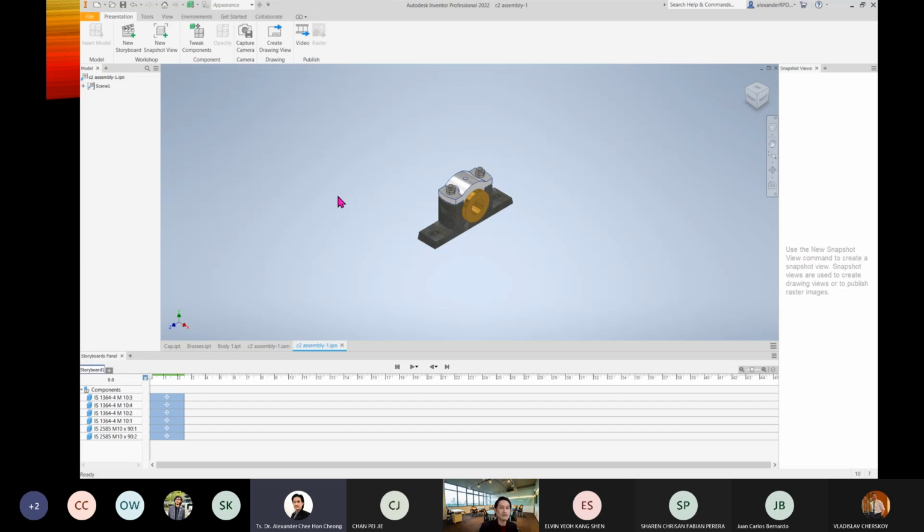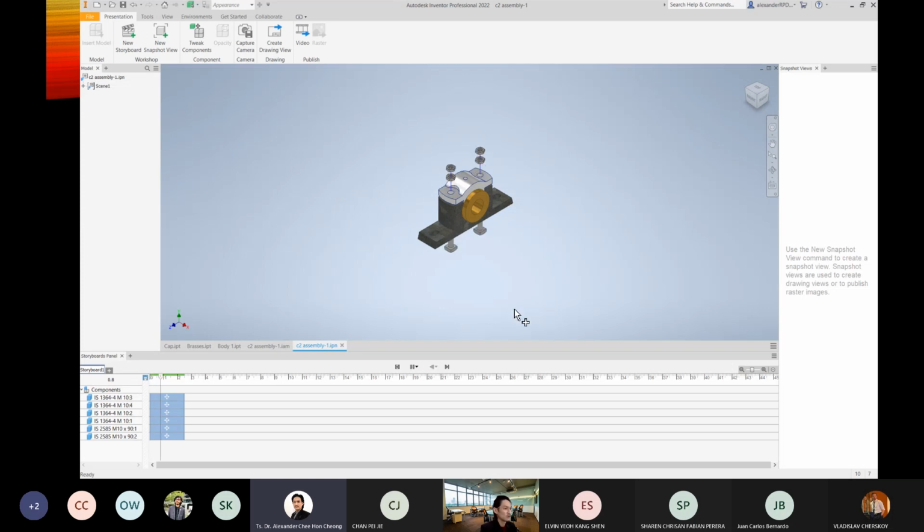But if let's say you don't want that, you want them to go step by step, then you can also move the animation accordingly. Because this one is for you to produce an animation, nothing to do with your exploded view later in the drawing. Because an exploded view is static, not animated. So as long as later on everything is exploded, is disassembled, then it's fine. But in terms of animation, you can play something like this.